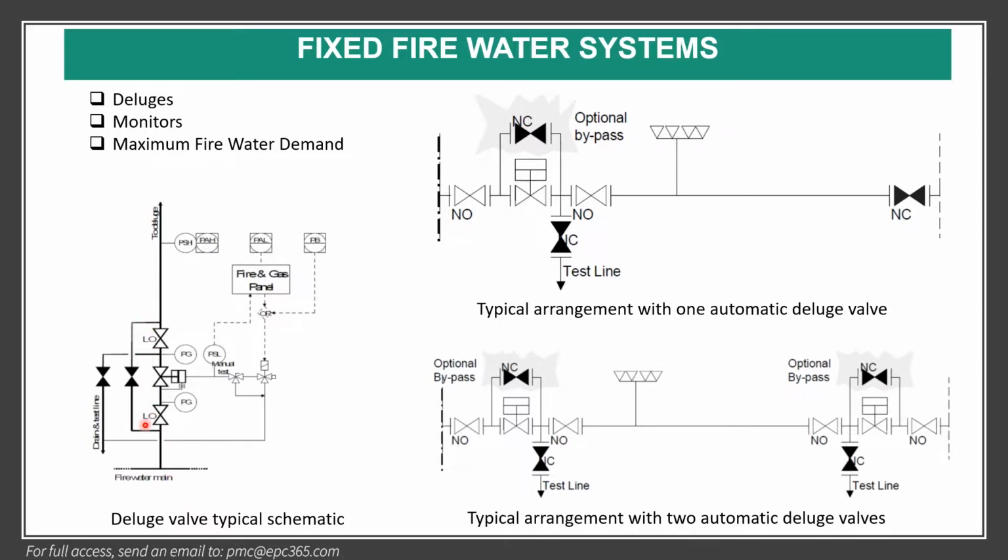I give you a little explanation about the deluge system, how it is deluge system. This is a deluge system. Normally it is by the push button or by fire and gas. We release the solenoid valve, and then this will open the water and goes to the system. So normally we have locked open valve, and also you should remember that deluge valve is a fail open system, and in case of the test this line can go overboard in offshore. So this is the deluge system, typical that we call it here.